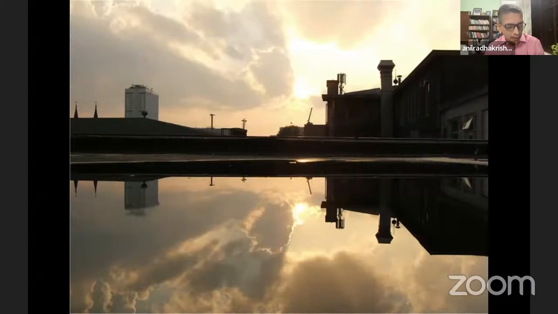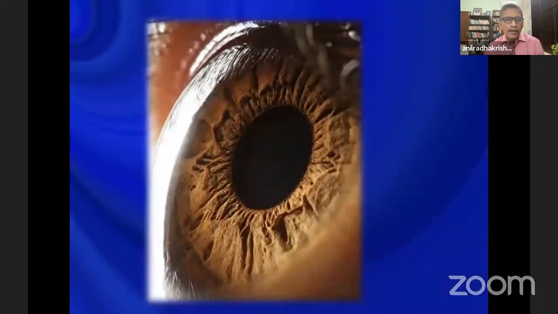The principle of topography or keratoscopy or keratometry is that the cornea acts as a convex mirror. In this case, it's a plane mirror, but in the case of a cornea, it's a convex mirror. There is another caveat: if you know the size of the image and the size of the object, we can compute the regularity of the surface. You can get an approximate idea about the regularity of the surface. In the case of the cornea, since it's a convex mirror, the irregularities are highlighted. That particular thing is utilized in corneal topography.